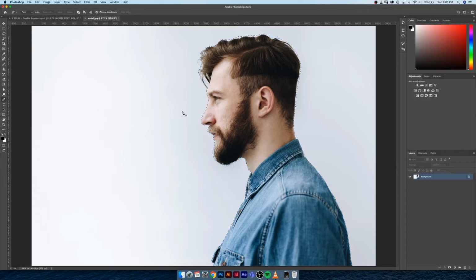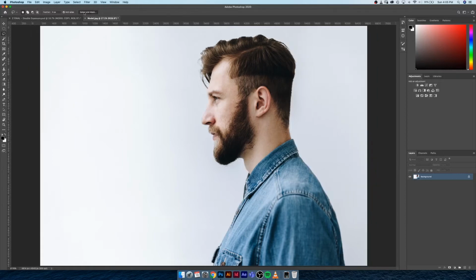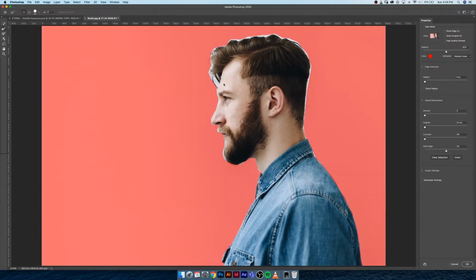So I went ahead and made my selection, and now what we want to do is switch over to the lasso tool, L on your keyboard, or the lasso tool on the left-hand toolbar, and we'll hit select and mask. I'll leave you guys to go ahead and refine your mask so that it's just tight to him and you're not getting any of the white background. When you guys are finished that, feel free to meet me in the next section.